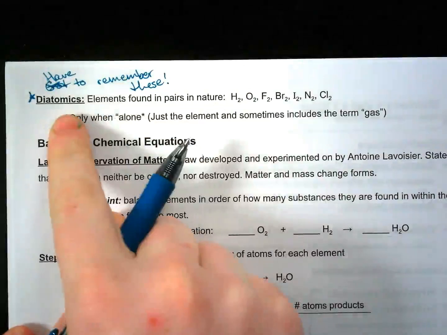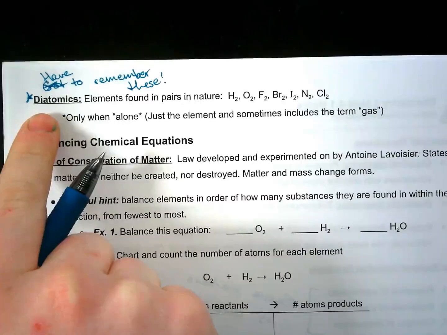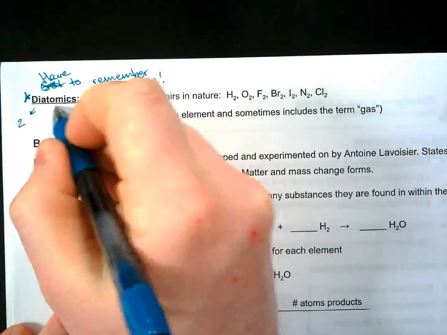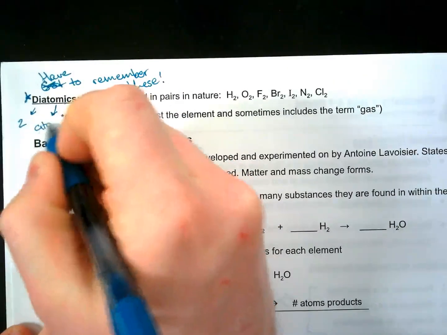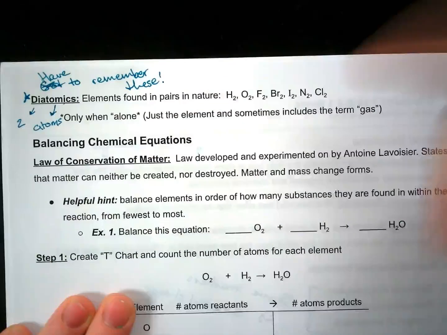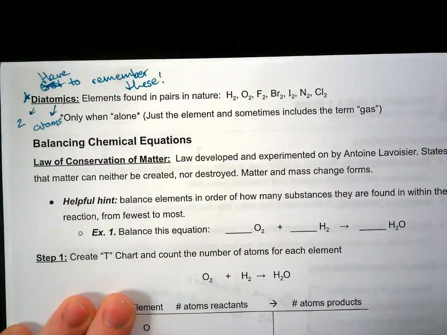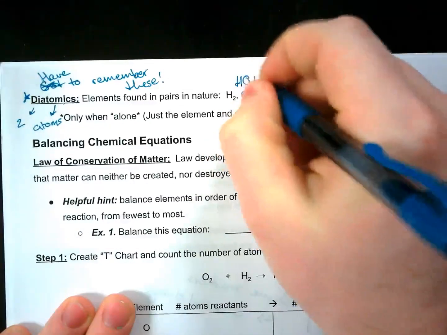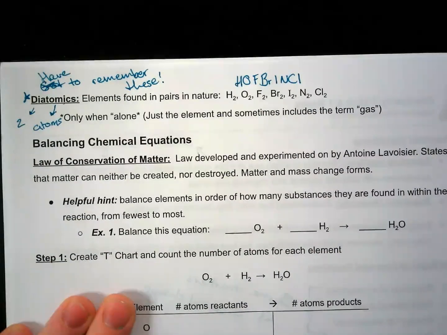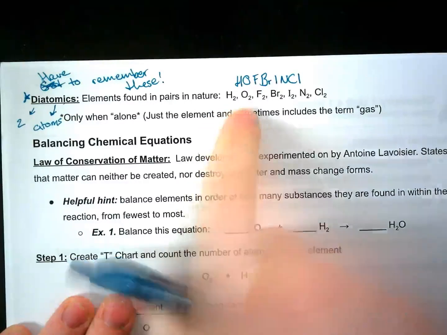And the best way you can remember the diatomics is in two ways. One, if you're having trouble understanding what diatomic means, break down the word. Di means two. Atomic means atom, in this case atoms. Two atoms. These are the elements found in pairs in nature, and it's going to be all these guys. And if you're worried that you'll forget those, remember this: Hofbrinkel. If you remember Hofbrinkel, you'll be set and you'll be golden. Hofbrinkel, as you can see, is basically just a mnemonic device that should help you remember which ones are which.